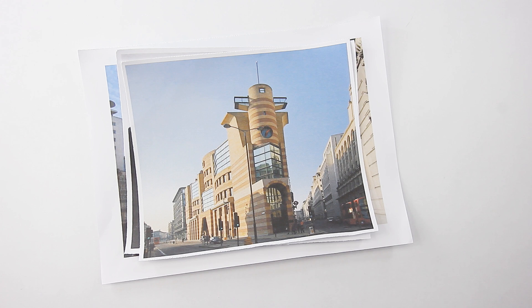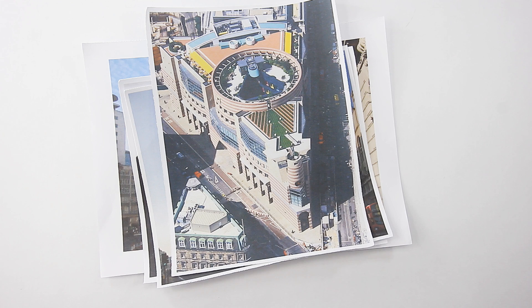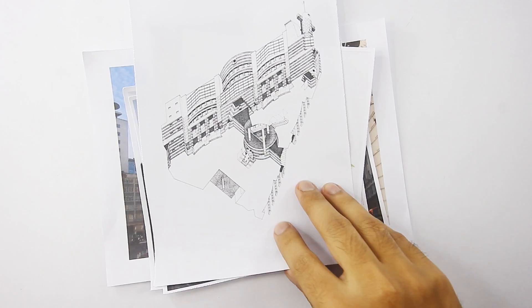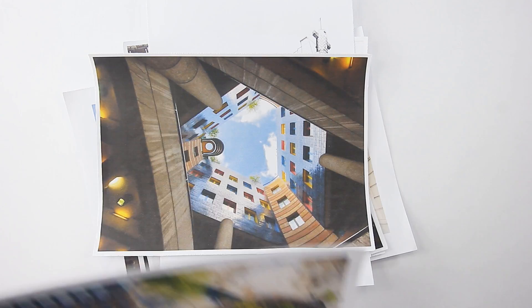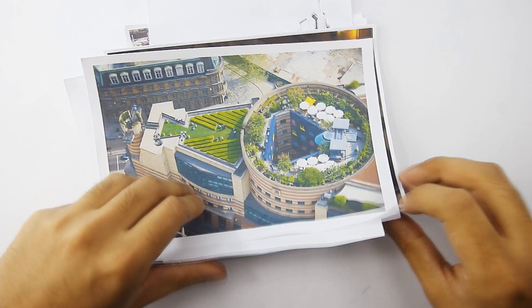It respects and emulates the proportions of its surrounding neighbors, but totally expresses a unique identity that's all its own. Some have likened it to a ship, an Egyptian temple, or a child's toy. Personally, coming from my Southeast Asian background, it actually reminds me of a delicious tea time snack. Aside from its formal playfulness, it also houses an excellent public program, even though it's only meant to be an office building. The office bit is sandwiched in the middle — like a kueh lapis — between two layers of public program: the lower layer comprising of shops, shaded colonnades, and a courtyard that punches through the heart of the building and connects it to the upper layer, comprising of a roof garden and restaurant on top. It is indeed a masterclass in layers of both meaning and function, and is definitely deserving of its heritage status.